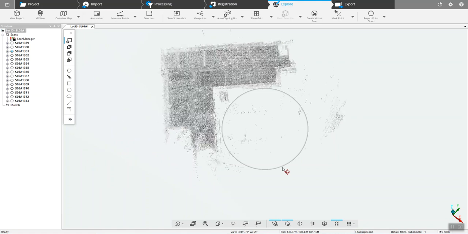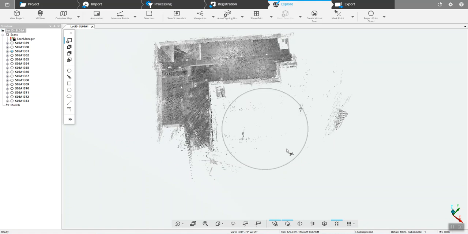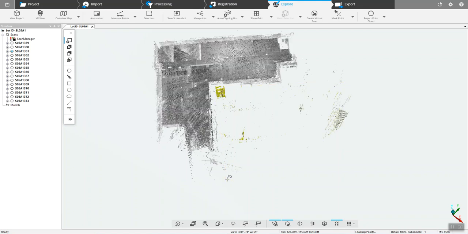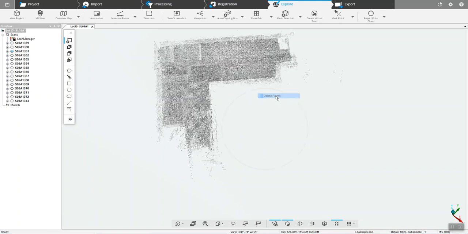So there's value in doing this because one, it'll cut down the file size. It also cleans up the project before you export or use the information. So let's do that again. Just got a little bit more information here. You do want to be careful that you don't select any of the critical components of the scan. So I try to make sure I have a clear boundary outside of the floor so that I'm not capturing anything unintendedly.